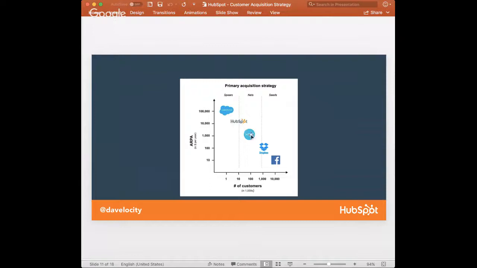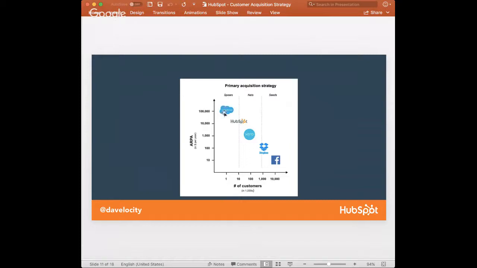Zero is somebody who's hunting rabbits. If you notice the type of customer, the average dollar revenue per year is decreasing, right? So at Salesforce, they don't have as many customers as Facebook, but the customers they do have pay them a lot of money. All the way down to Facebook, they don't have customers that pay them hundreds of thousands or millions of dollars a year, but they have billions of customers who each average out to, let's say, $1 or $2 per customer. So you can then try to figure out, which does my company look like?